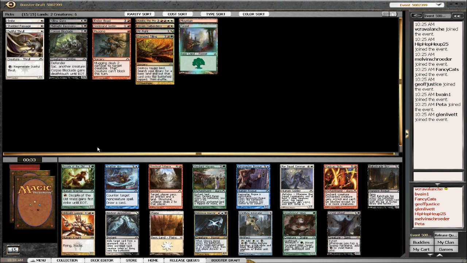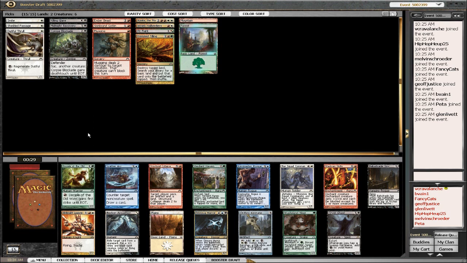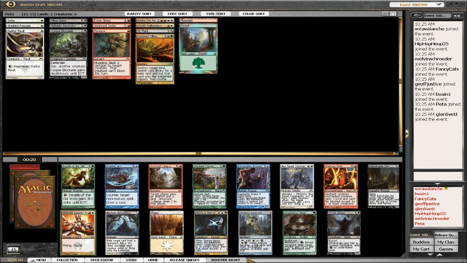Yeah. So I'm definitely going to take the Sky Knight Legionnaire. I think it's the best pick overall. And hopefully the Key Rune wheels. I mean, it's between these three. Definitely between the Crypt Ghast, the Orzhov Key Rune, and the Legionnaire. But we'll take the Legionnaire.